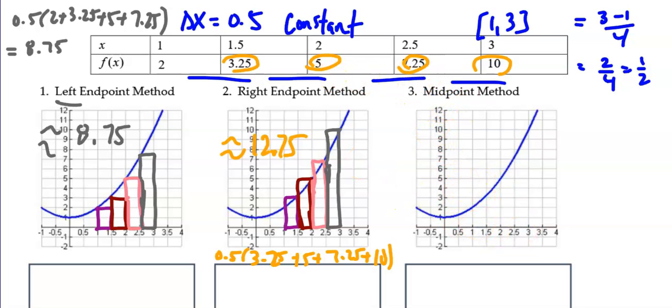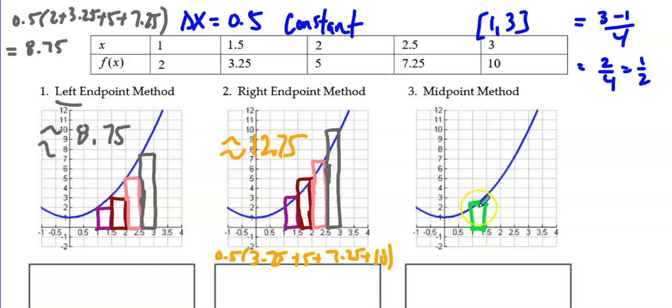Let's talk about the midpoint method. So one thing that we can do based on what you see up here is if I start at 1 and I go to 1.5, then with a midpoint, between 1 and 1.5 I want to go midway. So I'm going to go halfway between 1 and 1.5, and I'm going to create a rectangle that looks like this. So some of it's outside of the curve, some of it's inside. It's really hard to see with this color, but that's exactly what you see here: we go midway up, and then we create a rectangle this way.